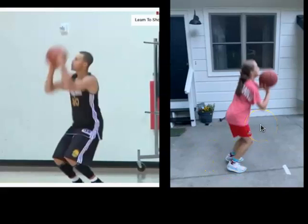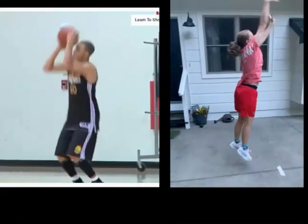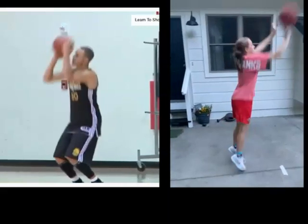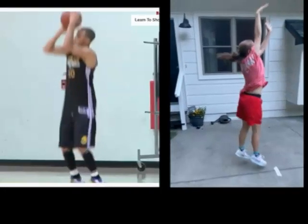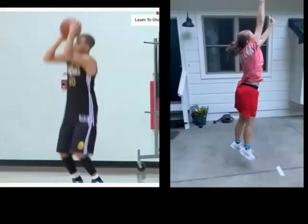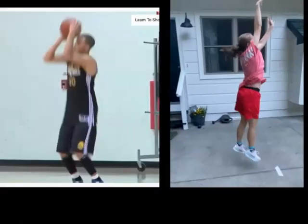And then four, just to shoot that ball up. See how she's out. And if you watch Curry's shooting hand here, you can just see that release, actually just lost him, but it's straight up. So those are the recommendations.